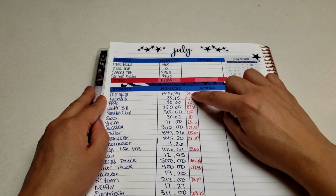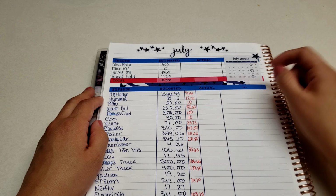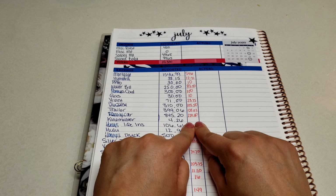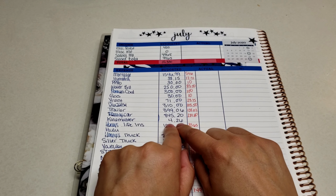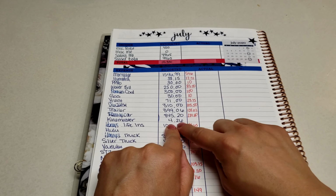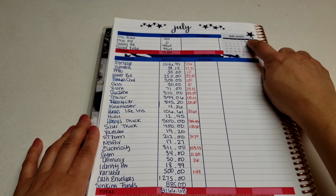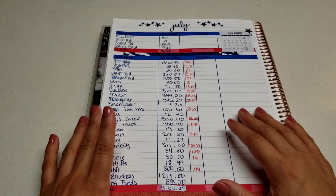And you will see that I split up all my bills. It's in red. That means this is what I have to take from each one of these paychecks to cover all of these expenses. Any place where you see that it's empty, it's because I am choosing to not split this payment between 3 paychecks. I am choosing to use my first paycheck to pay this full amount. Anything under $20 is what I will pay with our entire first paycheck. That's how I've been budgeting since April, and it's worked out for me.